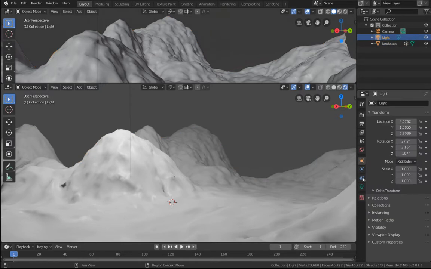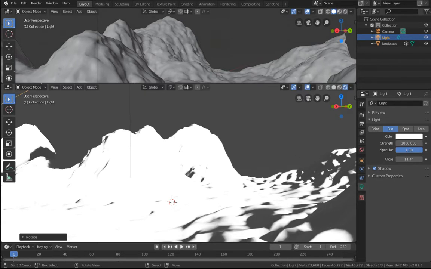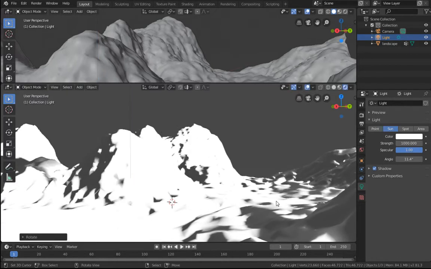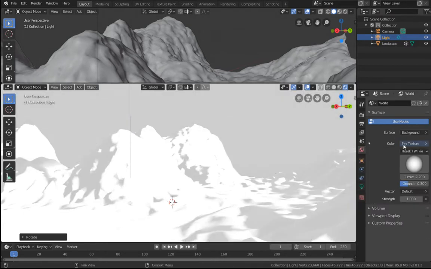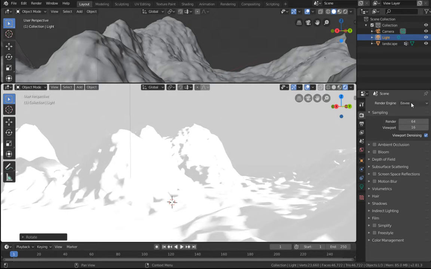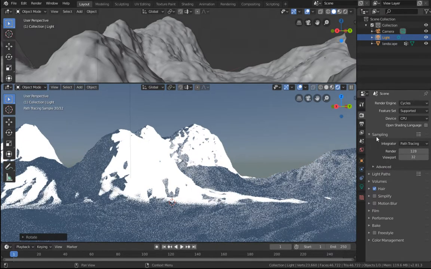First off, we've got to change the lamp to sunlight, rotate it a little to get some harsh shadow casting on our landscape, some higher contrast. Then we can add some background sky texture. I'm in Eevee, so I won't see the sky texture. It's not implemented in Eevee, I don't know if ever, but of course we're going to change to Cycles in order to get all the nodes we want.